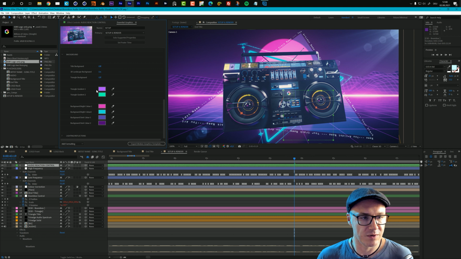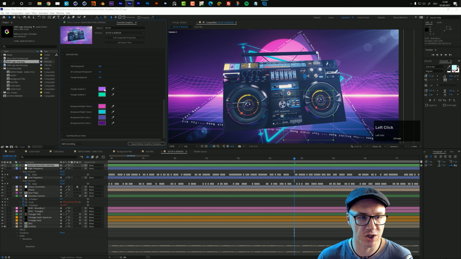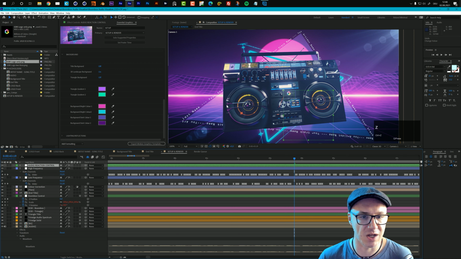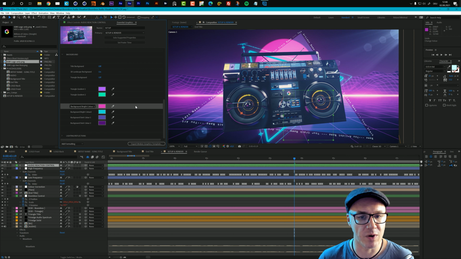The next option that we have is the triangle gradient, and this is controlling the gradient of this light triangle here in the background. Actually, if we change the color right here, you see not much is happening because it's influencing it a little bit, but this triangle is set to add blend mode and also reacts to the lights. So you can change the color, but it's not really necessary. Then we have the background colors, and these are actually quite cool. With these colors, you can control all of the three backgrounds. So let me demonstrate this on the triangle background, because this is very obvious on the triangle background.